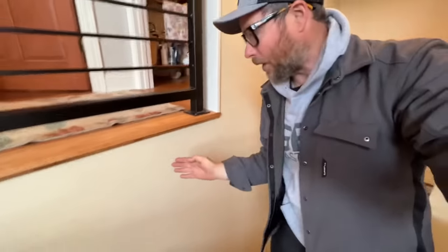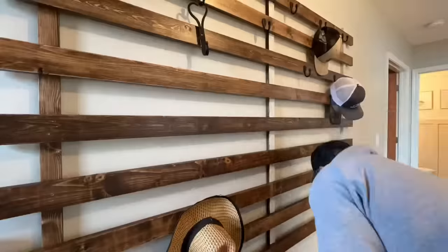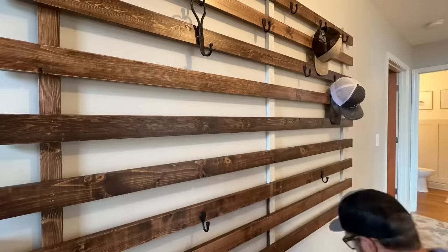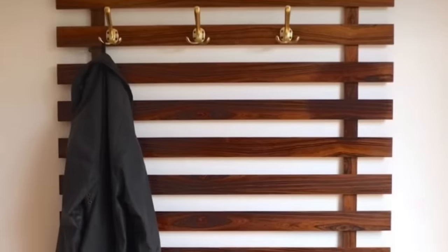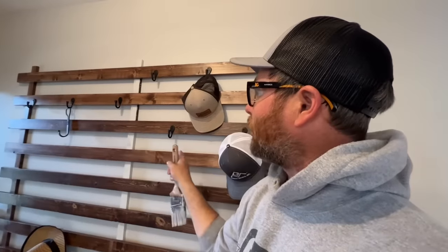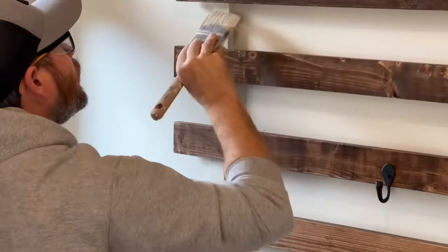Don't crucify me, but I'm not going to do this to pass code because it's my house. If I ever sell it I'll probably have to fix it, but I'm going to return the handrail right here. For myself and my family, I feel perfectly comfortable grabbing this railing to get the rest of the way up — to avoid having a handrail that comes across and ruins the clean look. Not recommending this, but for my own house that's what I'm doing. I'm also painting these vertical strips behind here — I looked at the wrong picture my wife sent me and missed that the strips were supposed to be wall-colored with horizontals a different color. I'm paying the price but it's getting done — it does look better.